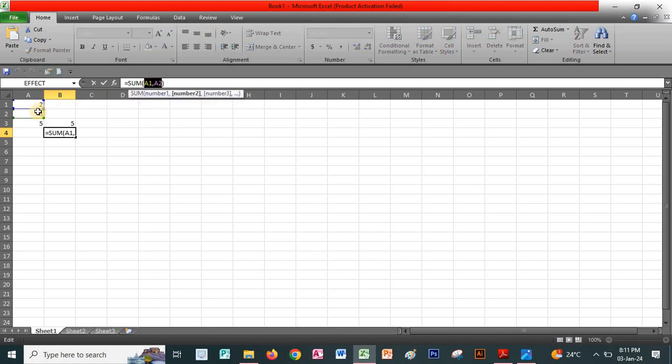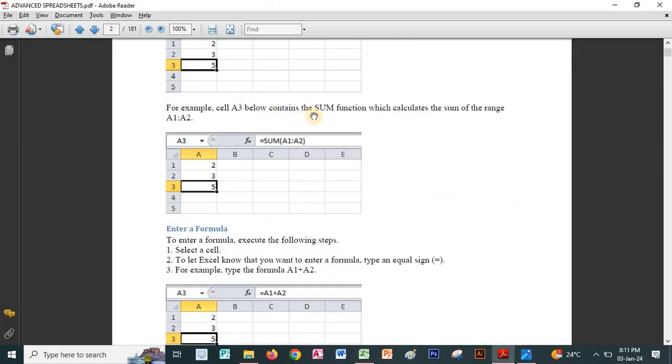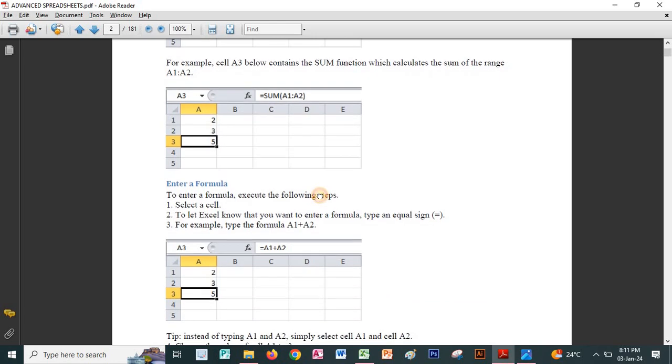Instead of separating them with a comma, you just separate them with a colon, meaning the first and the last cell. So in case you are adding more than 2 cells, 10, 20, then you would need to use a colon in between the first and the last cell, so that anything in between the 2 cells in the range can be added up or calculated using whichever function you are working with.